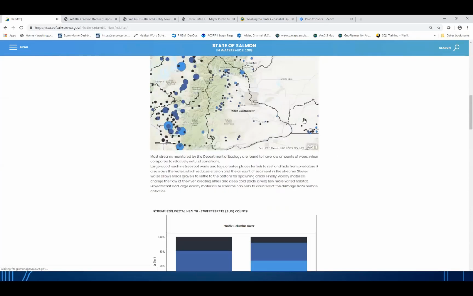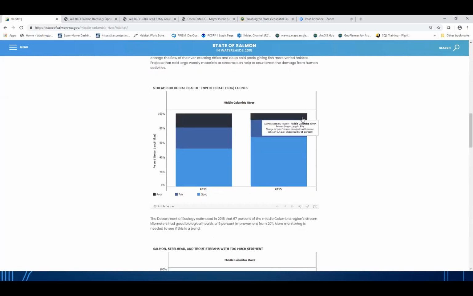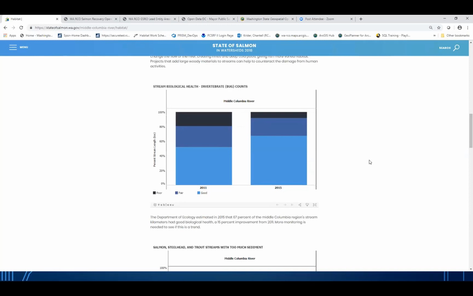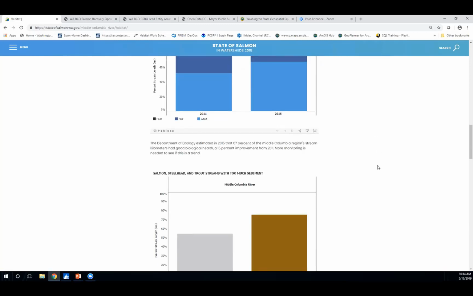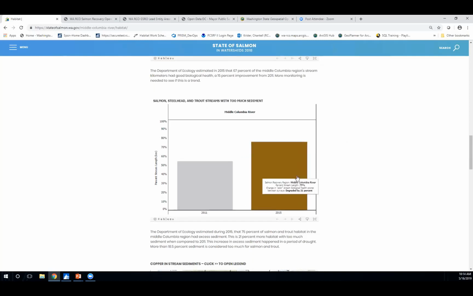We also have data that's coming from Ecology that gives us a little bit of a feel for stream health. So in this case, we're looking at bug counts or invertebrates within the stream networks that are within mid-Columbia in this case. And then so on and so forth. We're looking at sediment.